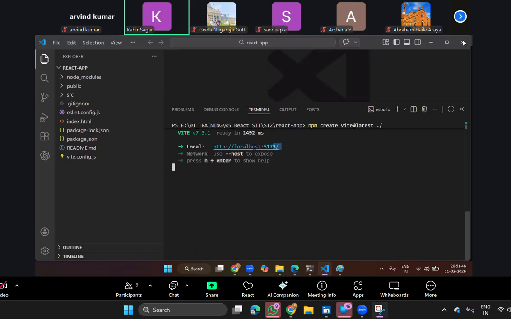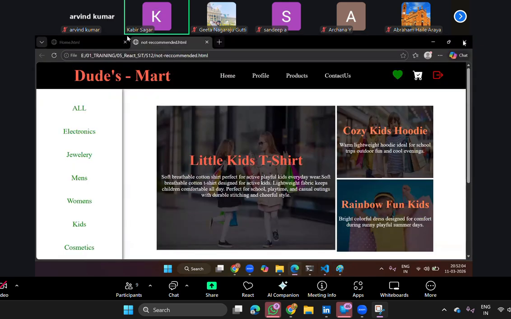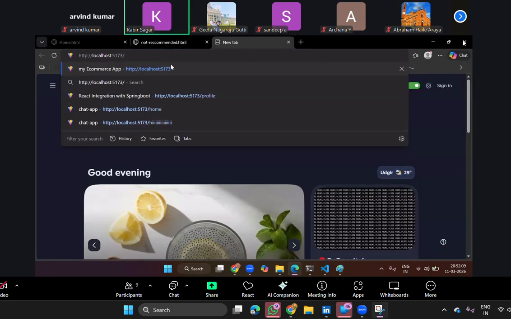What you have to do is just copy this URL. Okay, copy this URL. Let me just do it here. My development server got stopped. Let me restart. So once you get this URL, copy it, go back to the browser. In any browser, in the address bar, paste that URL and press enter.